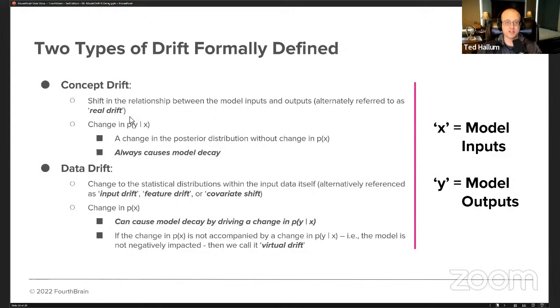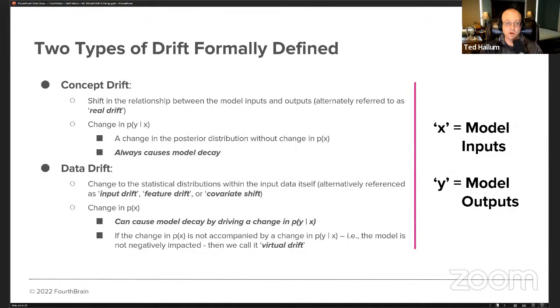Whereas with concept drift detection, the first type that I mentioned, you're monitoring the statistical distribution of a performance metric like accuracy or error, or RMSE if it's a regressor. And you're looking for a change in the distribution of that. And so that's really the gold standard. But again, as I mentioned earlier, you have to have access to near immediate ground truth labels. And in many cases, that's just not practical.